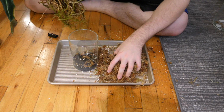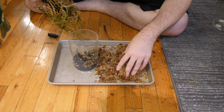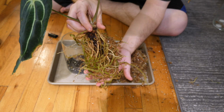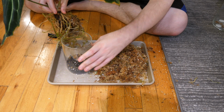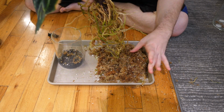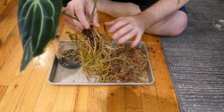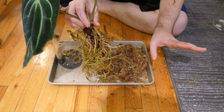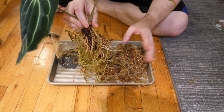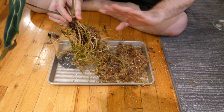So I took off most of the moss of the root system. You don't have to do this. The reason I did this is because I actually wanted to try to fit it into this, but looking at this root system, I'm not gonna be able to do that, because it needs a lot more room than that. Most of the time, though, you would just take it right out of the pot, put it into a pot just a little bit bigger, and without even touching the root system, you just fill in the empty spaces with substrate of your choice, whether it's moss, whether it's aroid mix, or whatever.